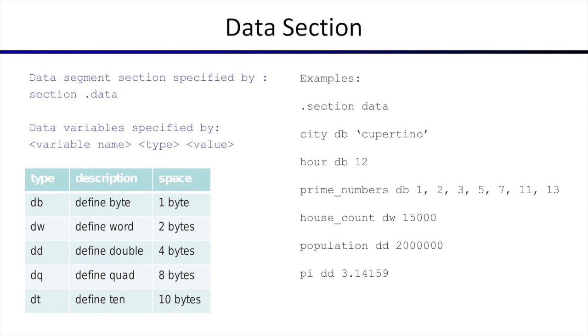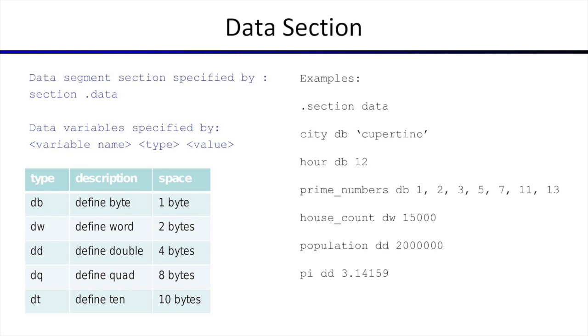Let's go to something more interesting. Variables. So how do you define variables? Well, you have to be able to define a place where you want your data to be stored. In programs, you can get a data segment defined for that. And when you run a program like this, the operating system will create a memory area which is called the data segment. And you can define your variables there.